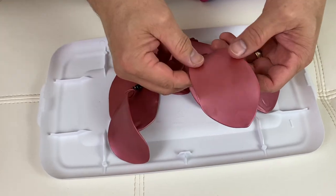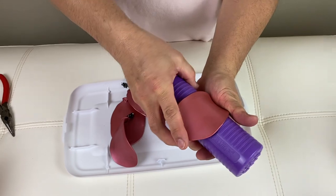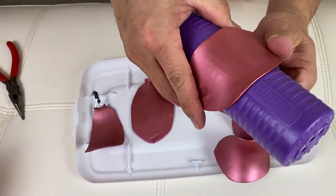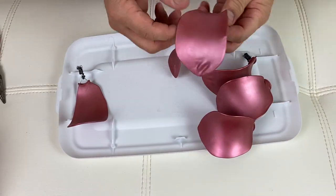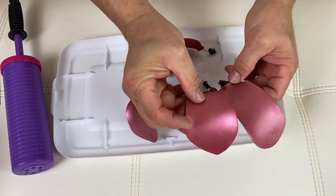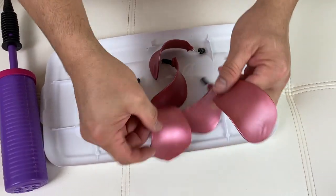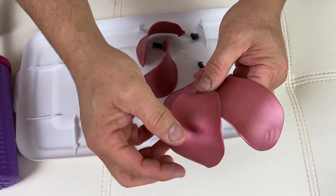They're all done, so now I'm gonna shape that. Like, I use this pump right here so I can have that curve. Now all petals right here. I need to get this curve. So all you need to do is, if you don't like that shape, hold it like that.